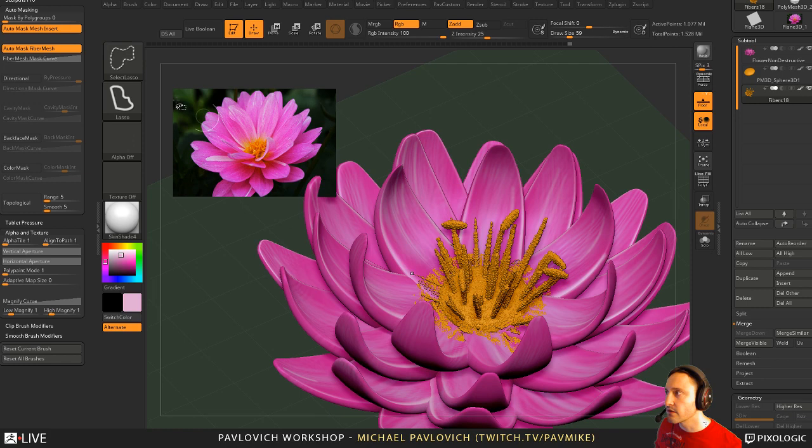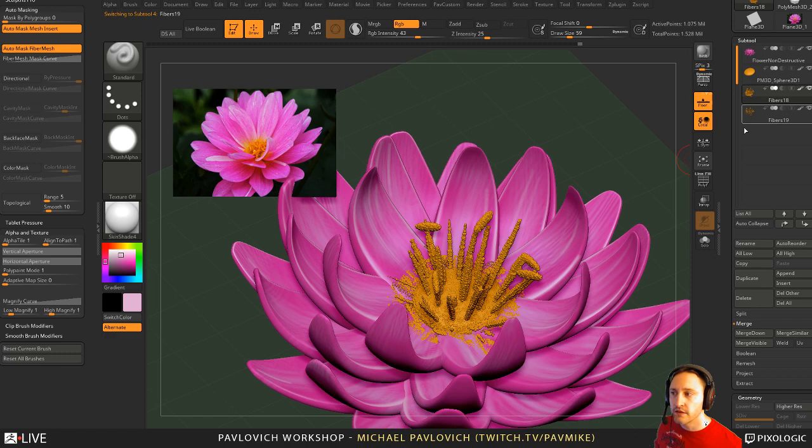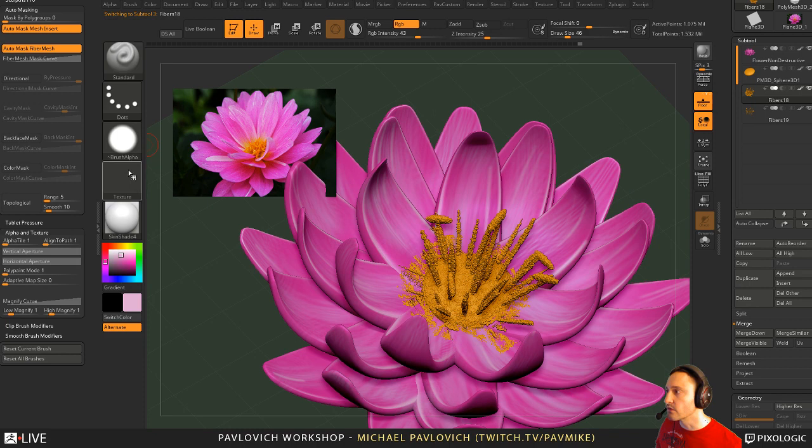Let's go back to select rectangle. I'm going to grab these pollens, split those off. These ones I don't mind having merged. So I can subdivide those once, and then the pollen I'm going to leave alone. And then we're just going to really quickly go through here.